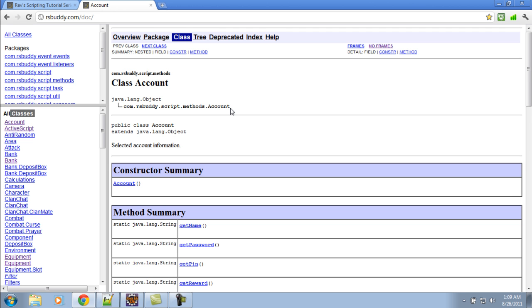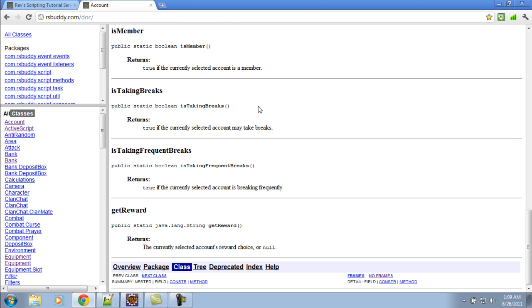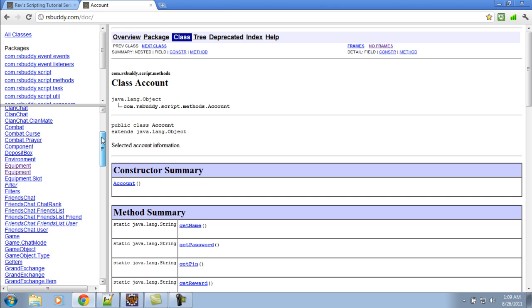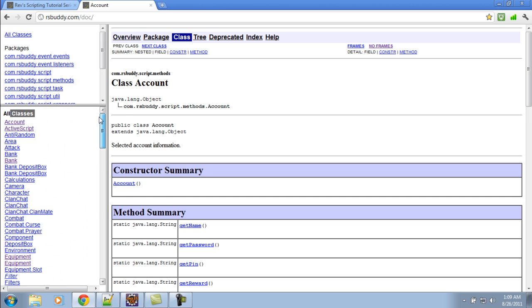But if you import this, you have all the tea leaves you want. You can use any method from the account class here that RSBuddy has already made. But you can't use them until you import them, because you need to tell your script that you want to use this.